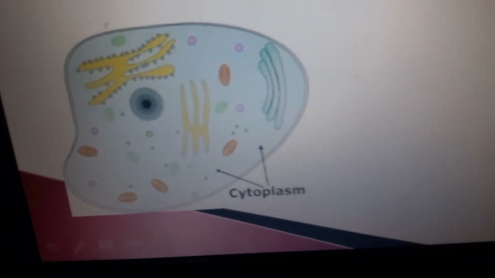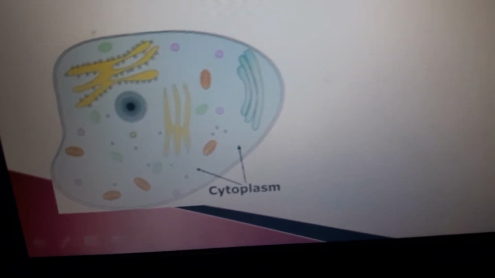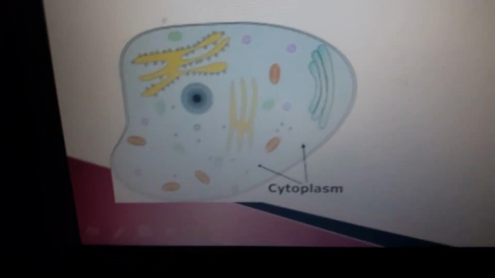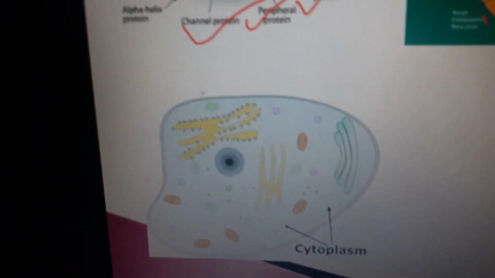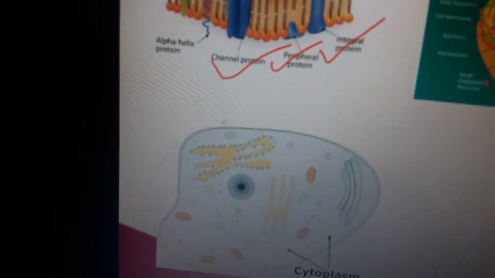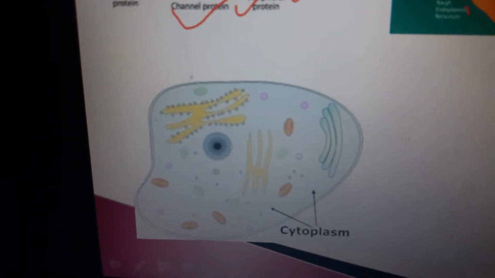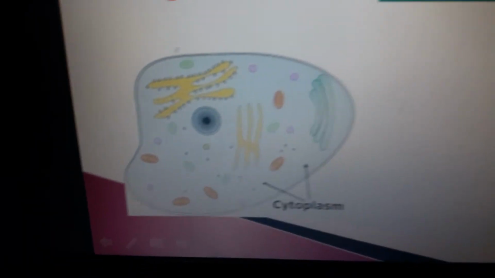Yeah, see here, cytoplasm, the whole thing you can see. There are many kinds of organelles present here. Okay, so I'll teach you one by one, maybe in the next lesson or this lesson only. The gel-like, colorless and translucent fluid that occupies the space between the cell membrane and the nucleus is known as cytoplasm. Next, nucleus. Where is the nucleus?